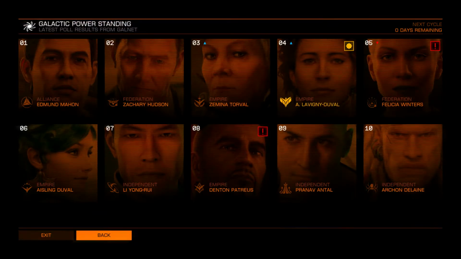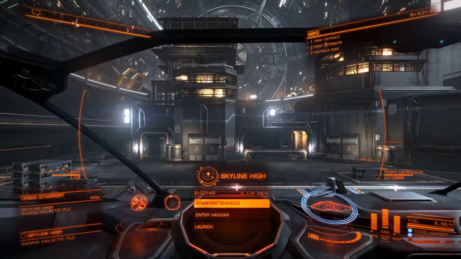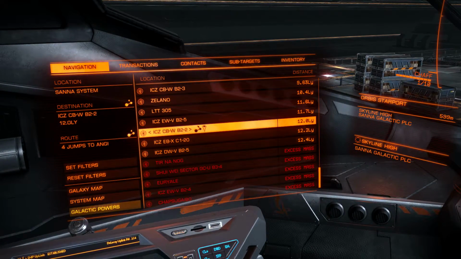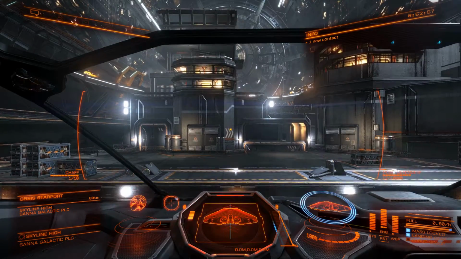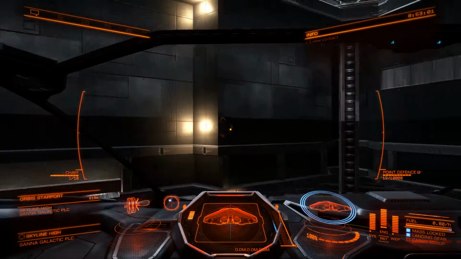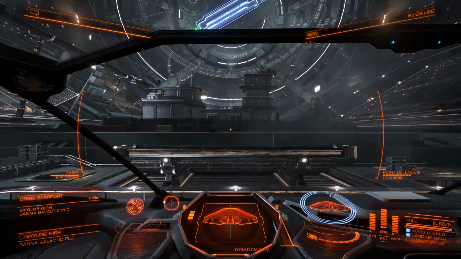Anyway, so let's get the hell out of here. What did I say? Angie. Right, so that's on the way. That's telling us plot route is the three little circles. That's just going to take us all the way, and the diamond is saying that is the destination as well, which you can see when we get outside. So let's get out. Get to Angie without too much trouble.